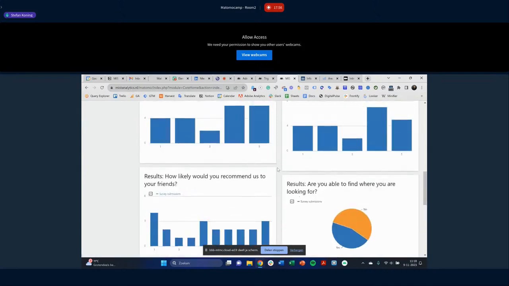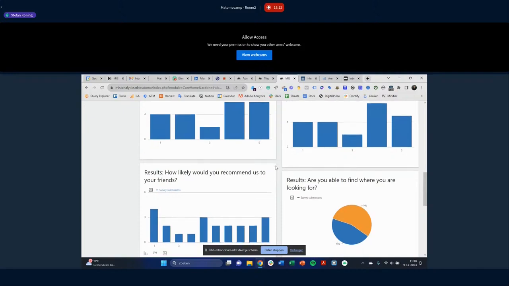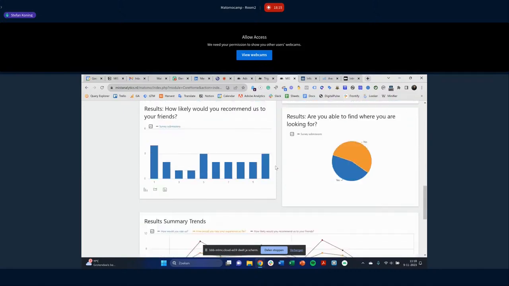So you can also analyze it a bit deeper in Excel or any other solution that you prefer, or export it and use the API of Matomo to retrieve it and get it into your data visualization solutions like Tableau or Power BI or any other solutions like Klipfolio or any other solutions that you prefer.